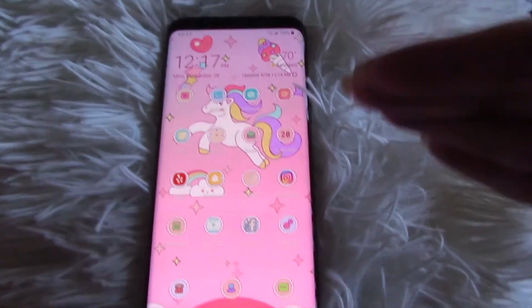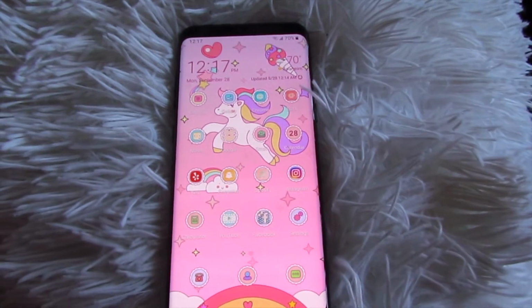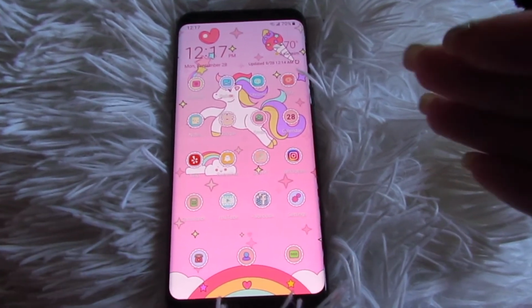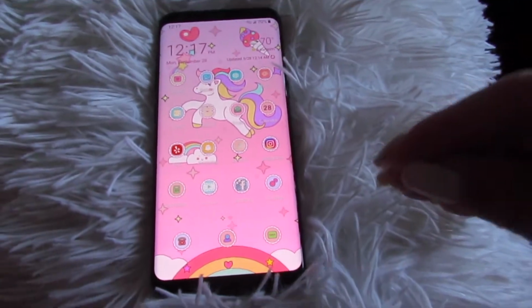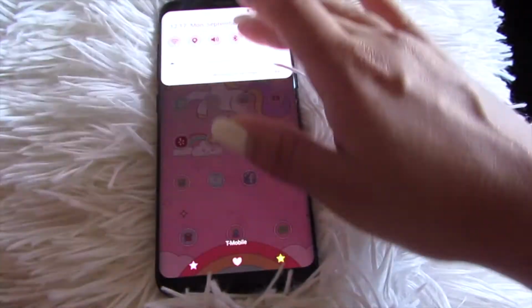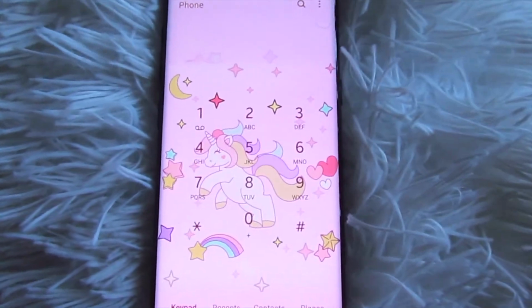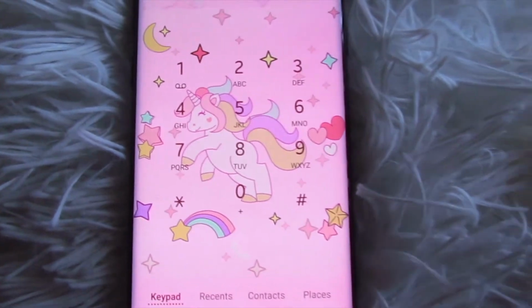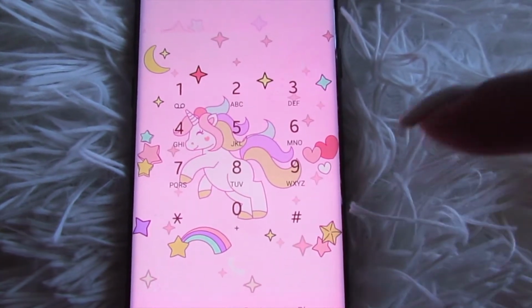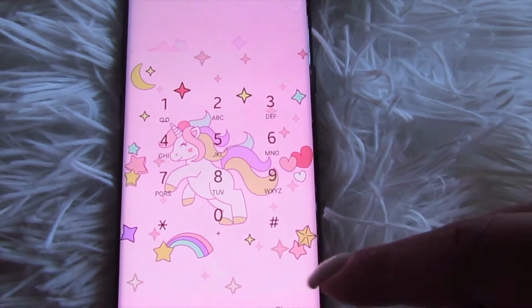I feel like this one will also look really cute with other theme wallpapers that I could just add to it. Let's see, I'm gonna drop down just like a pink. So the phone is so cute. Oh gosh, I love when it has the image like that. This one has the unicorn image, some moon, shooting stars, hearts, all of that.